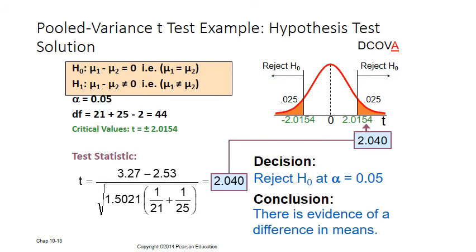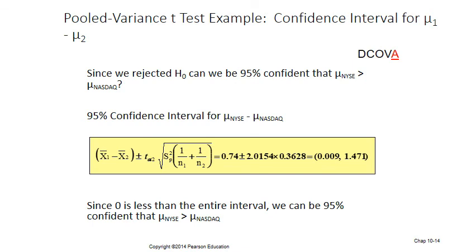2.040. We get t critical through the table. Degree of freedom is n1 plus n2 minus 2, so degree of freedom is 44. You see the t critical value in the table, and then you can accept or reject H0. This is our t critical from the table. So likewise, we can construct the confidence interval as well. Everything is given, you have the formula and you have all the values, you can substitute them and you can get the confidence interval as well for pooled variance t-test.